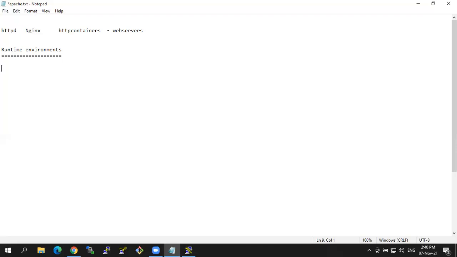That place is called a runtime environment. Generally we have three types of runtime environments: web servers, partial app servers, and app servers.